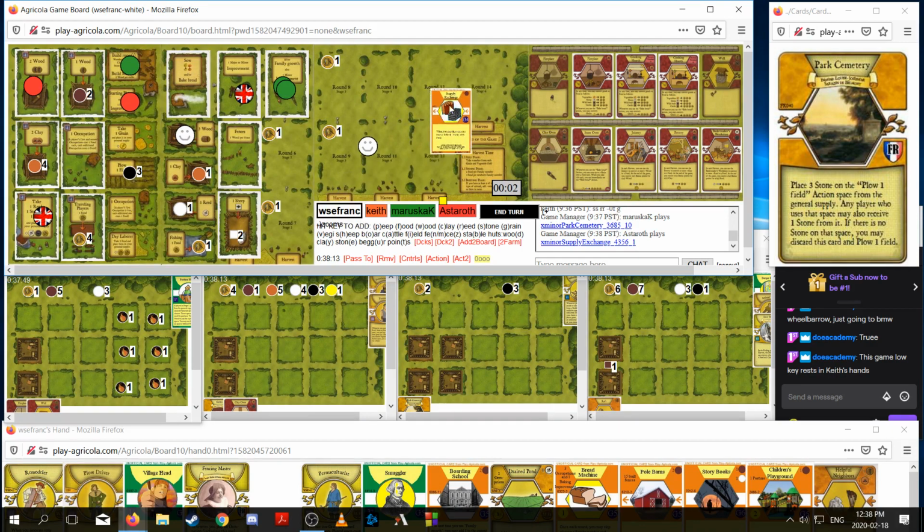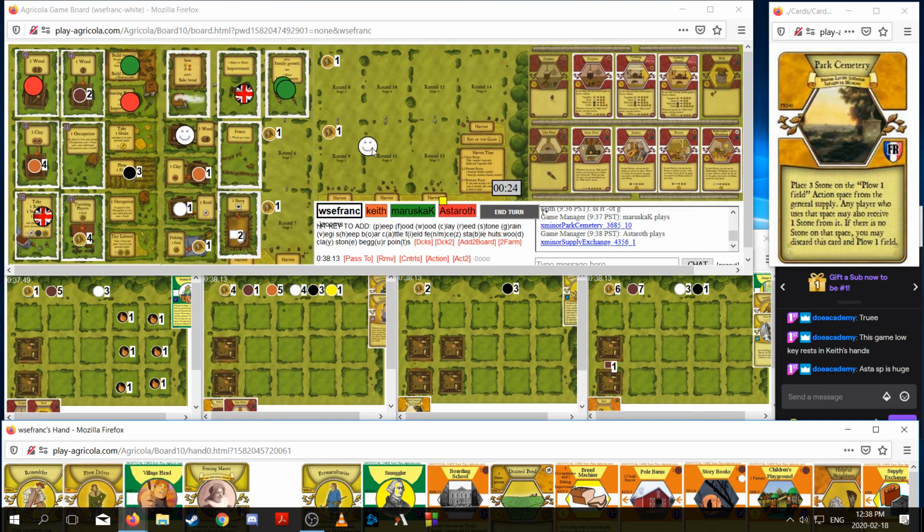So I would like to play an occupation here. Maybe I still can. Maybe I can rely on Astaroth first action building a room. If Astaroth first action builds a room, then I can take 5 food traveling players. And I do think this game is going to be food tight. So I think we can get away with playing an occupation here. Actually, you know what? There's also the sheep. Am I supposed to take the sheep here?